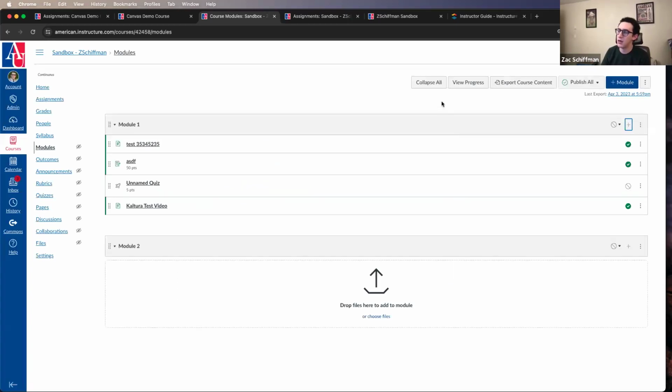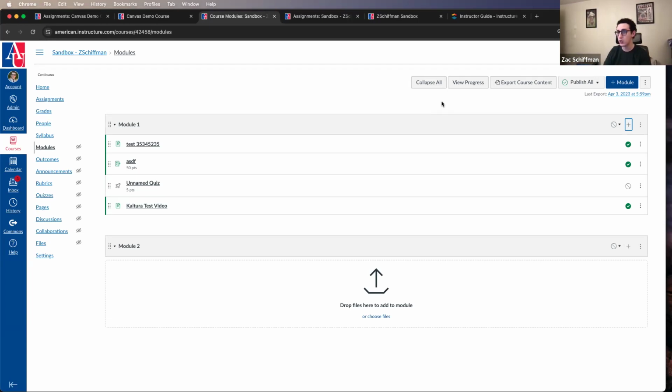So the modules page, when you have nothing in your course, is going to look like nothing. And if you try to use it, it's going to feel like it's not working. But that's just because it is defined by other things within the course. If there's nothing in the course, you can't do much with it. Once you have everything in there, it's how you organize everything.